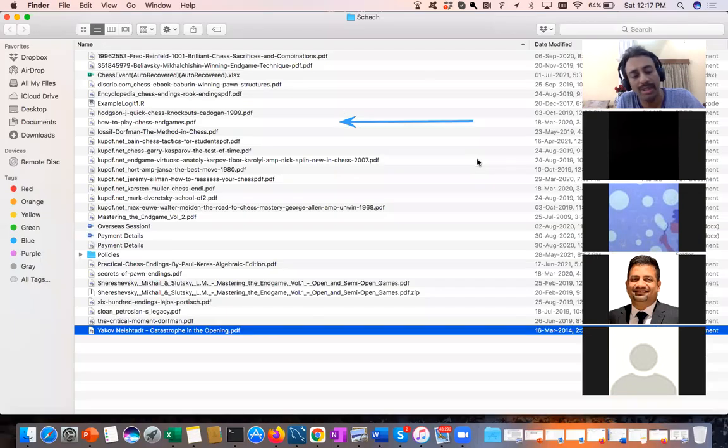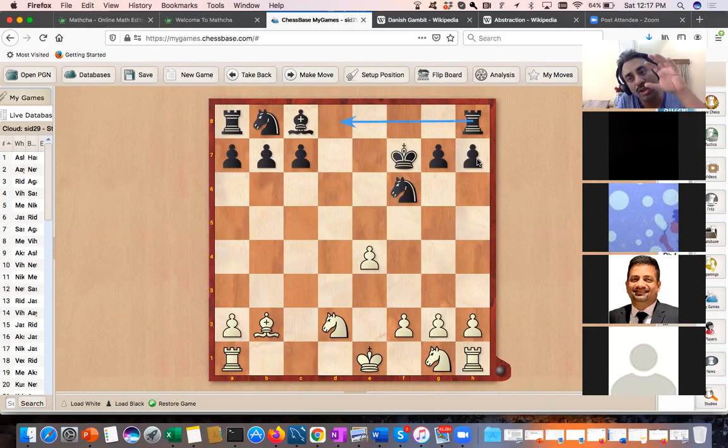And this is another important thing. When you're studying things, you have to connect several things. Otherwise, in your brain, it will not get stored. You will have to revise it multiple times, and then also you will forget it on the day of the competition, on the day of the tournament. When you have a lot of things, you will forget it. So I connected this Danish gambit accepted main line with the trap in the Philidor's defense.